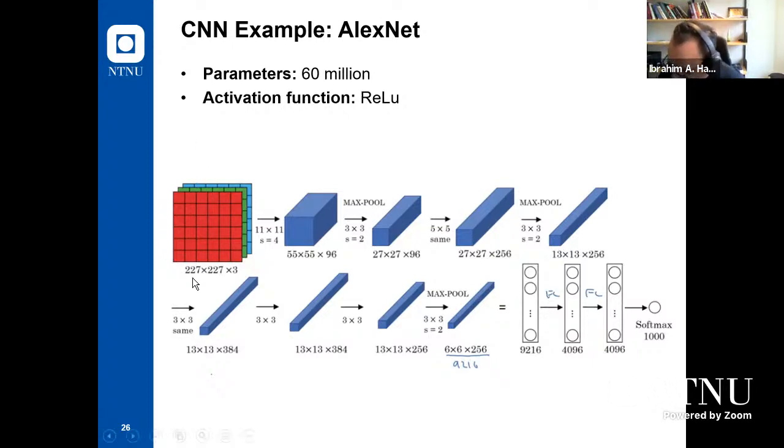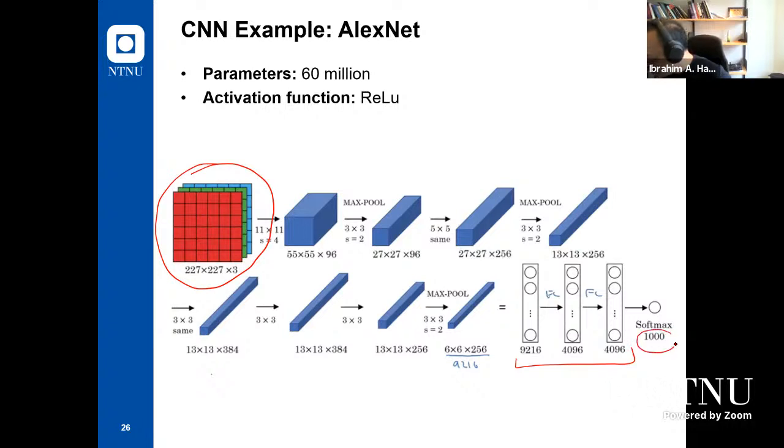This is the input, which is an RGB image, right? So if I go back to it here, it's an RGB image, and the size is 227 times 227 times 3. And how many layers do we have here? It's AlexNet. How many layers? 1, 2, 3, 4, 5, 6, 7, maybe 8. So at the end here, we have 3 fully connected layers. It is used for classifying 1,000 classes. At the end we have a softmax layer, which is used for calculating probabilities.